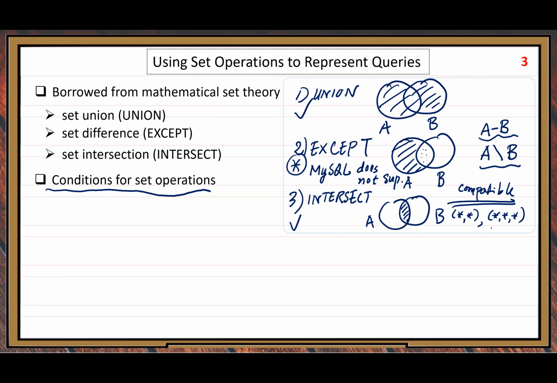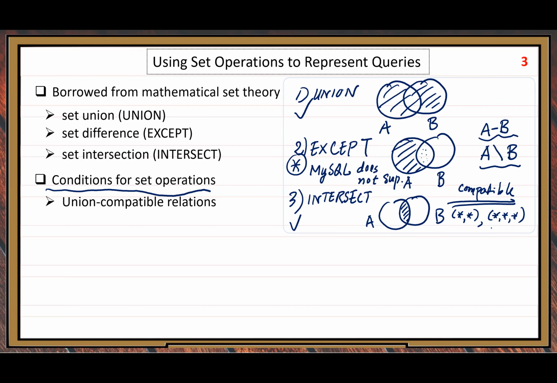How can you do the union? You can join, but you cannot do the union, except, or intersect. Not compatible. So we need to create a concept for compatibility. The concept we call union compatible relations.